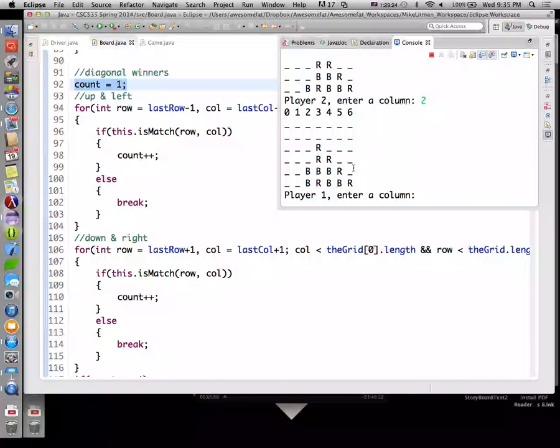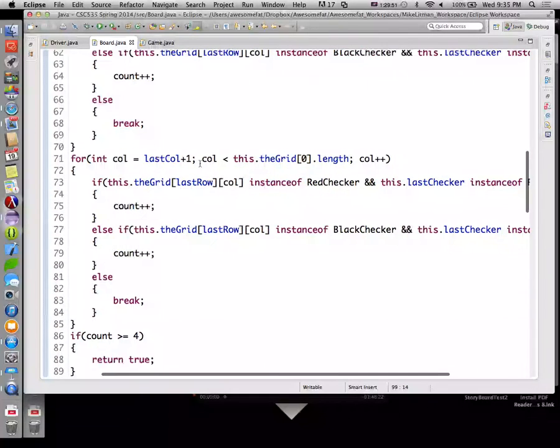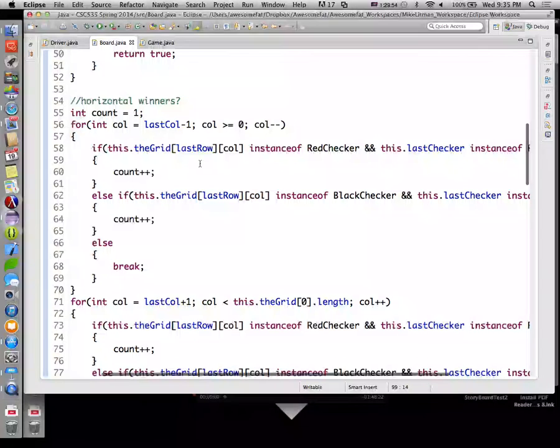Okay, we definitely have a winner here. So the last move I made here, it's checking everything up to the left, and not finding anything there the very first time. Oh. Mine works. Well, no, wait, just kidding. It works up and right. Yeah, mine works up and right as well.